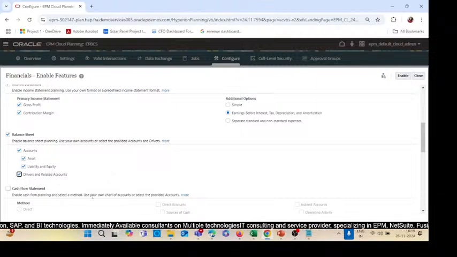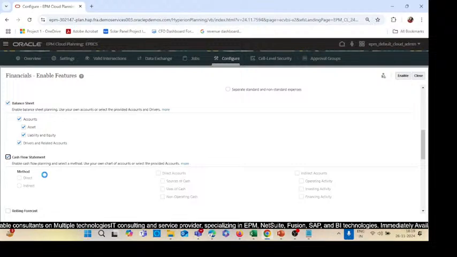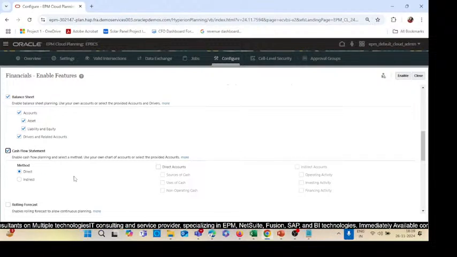We just need to enable it. We don't need to create additional drivers, but yes, if we want, we can definitely create them according to our own requirement. But normally the basic drivers are provided by the application itself. That is the reason why we are using this pre-built application, right?